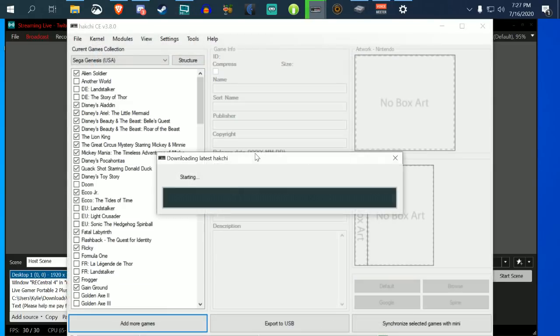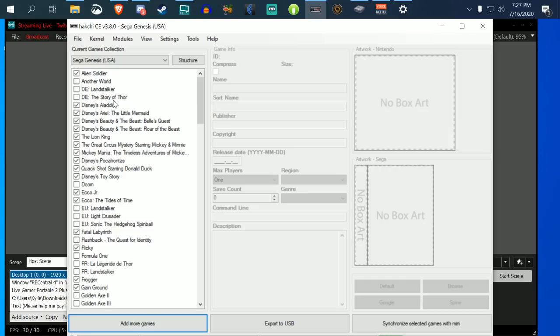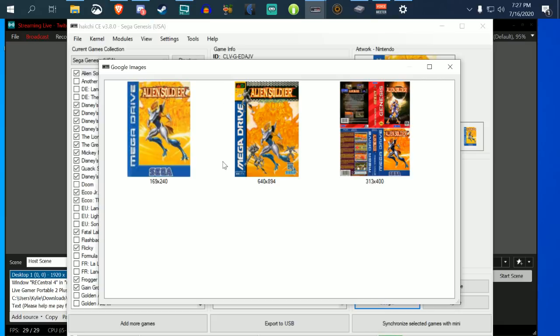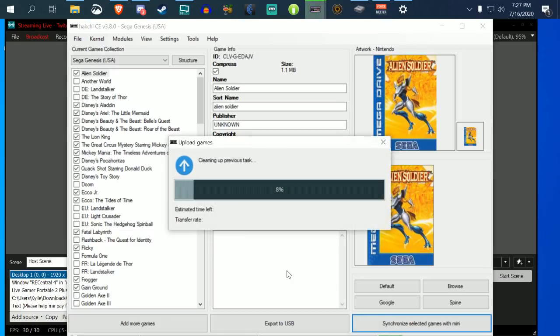I already had my Genesis plugged into my PC for power, so I'll go to Alien Soldier right here. What's really cool is that it will probably already have box art for the game that you import, but if you don't, you can just click Google, and it'll Google the game for you, and then you can pick one to import. Very cool. So I'll go here and do region Europe, and then I will do synchronize.